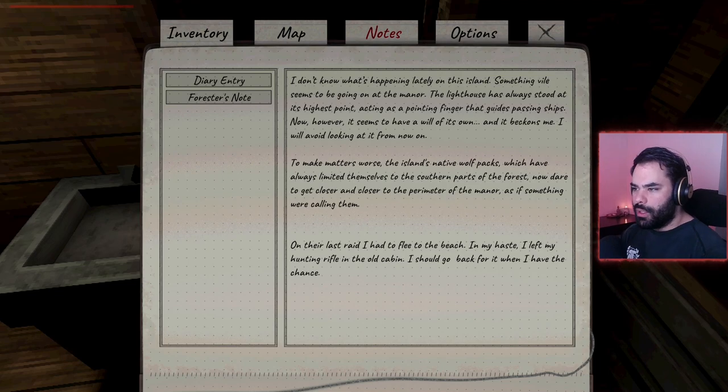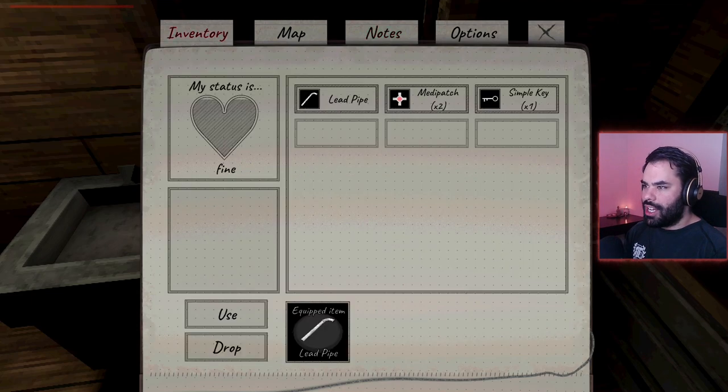To make matters worse, the island's native wolf packs, which have always limited themselves to the southern parts of the forest, now dare to get closer and closer to the perimeter of the manor, as if something were calling them. On their last raid, I had to flee to the beach. In my haste, I left my hunting rifle in the old cabin. I should go back for it when I have the chance.